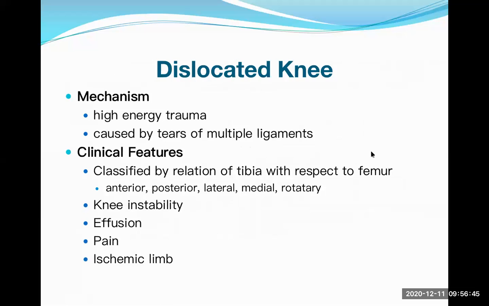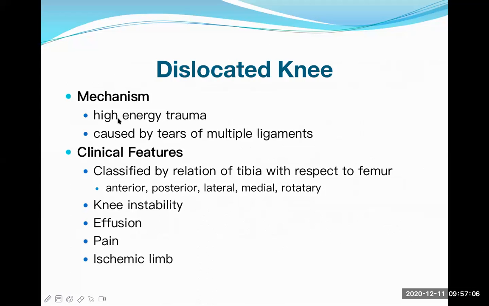Now let's talk about a dislocated knee joint. This dislocation of the knee joint is not a very important question in the exam. We prefer to ask about shoulder dislocation and hip dislocation rather than this. But nevertheless, let's talk something about it because this is a related topic here.